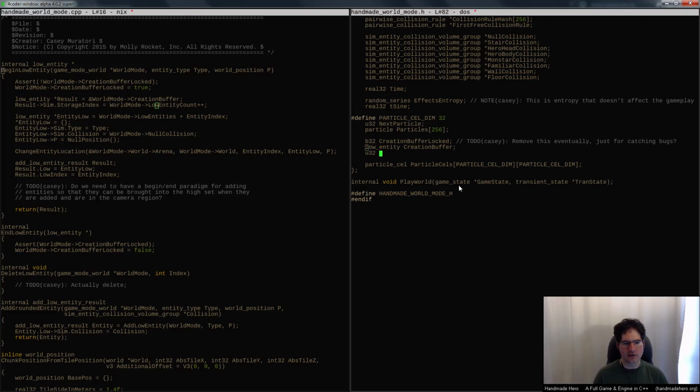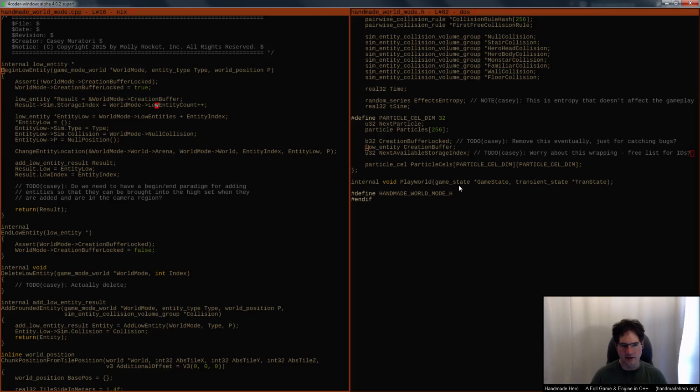So here there's a U32 that's like the next available storage index. And we could make this a 64-bit identifier if we wanted to, and then it never would. But we might want to think about how we're going to do this exactly and sort of upgrade that in the future. So I'm going to put a to-do here as well. Worry about this wrapping, free list for IDs, where we might actually try to recycle free IDs, so that this is not just a thing that monotonically increases, if that makes sense.